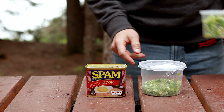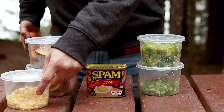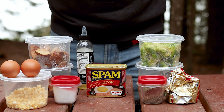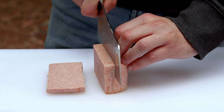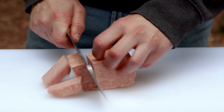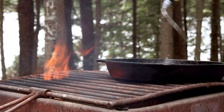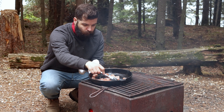I'm using spam for my hash but bacon or literally anything you'd like works too. In addition to everything we've prepped, you'll also need a couple of eggs, some butter, canola oil, salt and pepper, and of course some kimchi. I'm only using half the can of spam since there's already going to be a lot of food. Slice the spam into cubes roughly the same size as the Brussels sprouts and potatoes. Place a large pan — preferably cast iron — on the fire with a few drizzles of canola oil, then add the spam and cook directly over the flame until it starts to get nice and crispy.